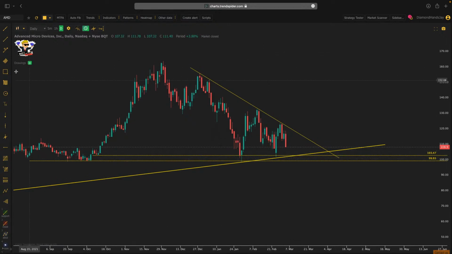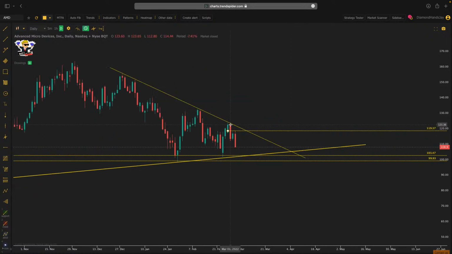All right, so we got that. Got this nice little level right here. I like that. Also, if you look, we got a drop, base, drop. This is nasty on a daily time frame. That's crazy. You can see this here, big red candle. Drop, base, drop. I know for sure we're gonna come down. Something's gonna happen tomorrow.